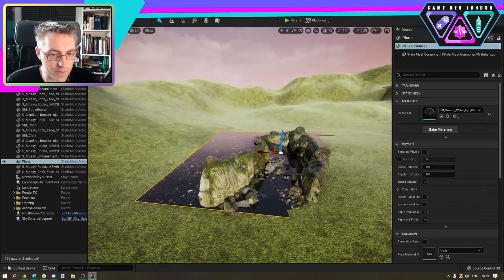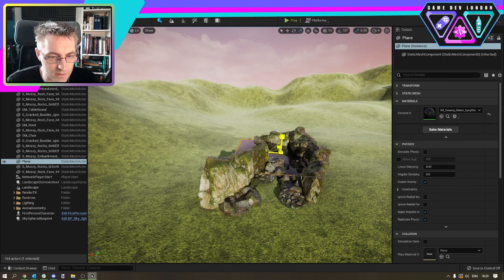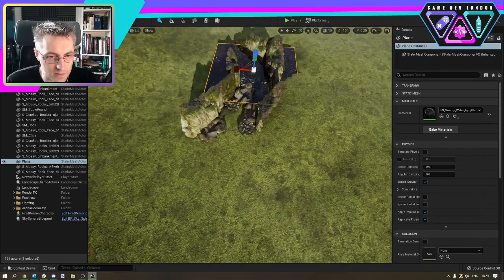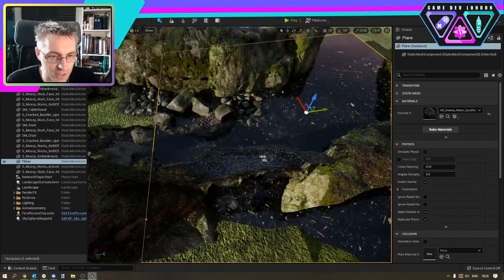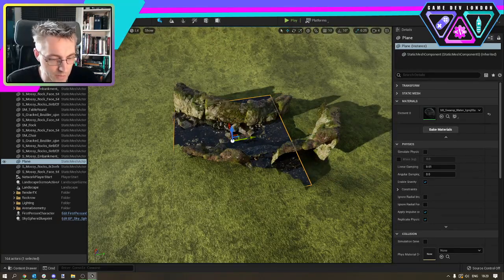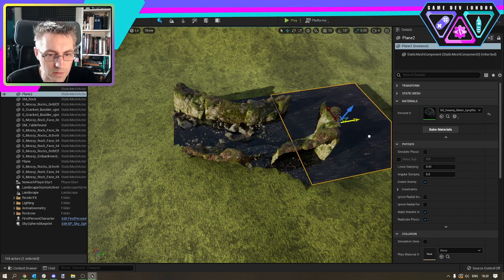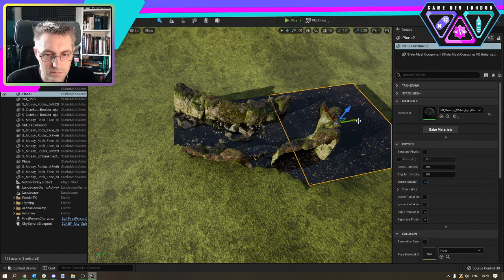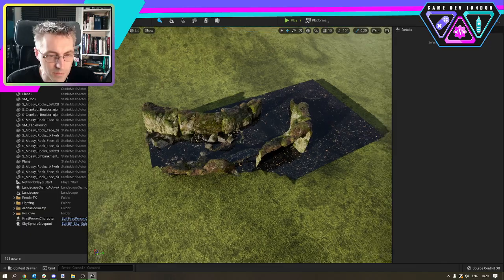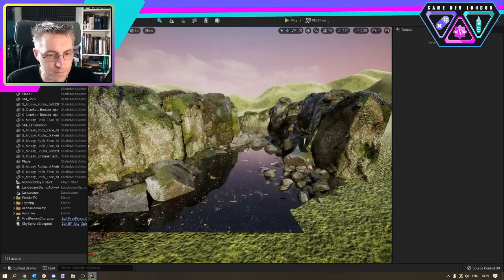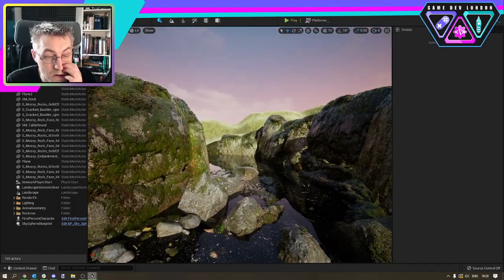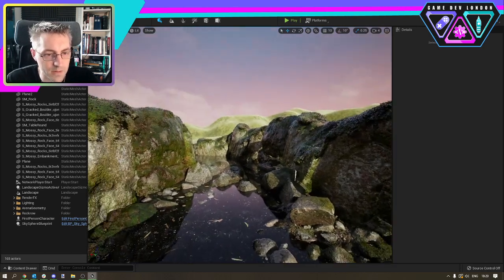Oh, I've had a thought for how to make this sea work. Let's scale it down again to the size that actually looks good. Right, here we go. I'm just going to tile it for the purposes of staging a single screenshot. I'm going to put that one there, and then I'm going to put another one just over there. Minimize the overlap. That might actually do. Yeah, that looks pretty cool.